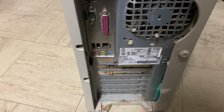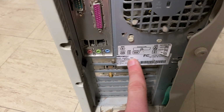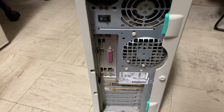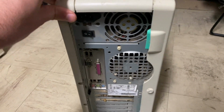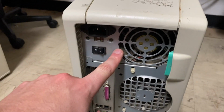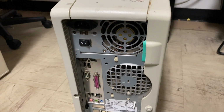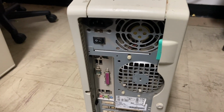So as you can see here, we have model D845HV-ODY. So my guess is this is not 845G, and that makes sense because obviously based on the era of the system, it wouldn't have had the choice to use 845G because it didn't exist. We got an off-the-shelf power supply of some kind with a power switch. And I don't know much about this system and Micron PCs of this era, so do forgive me.